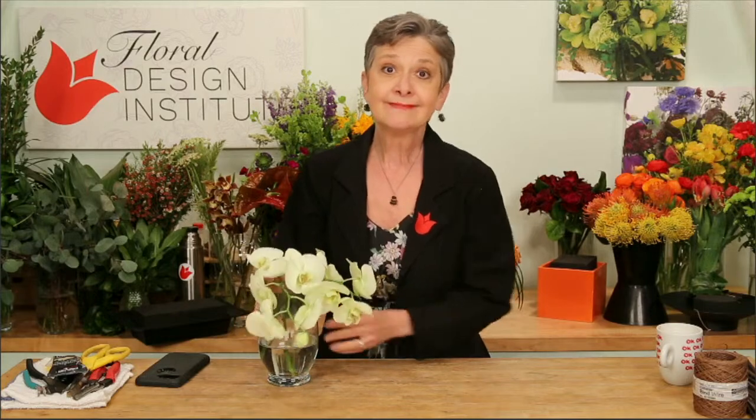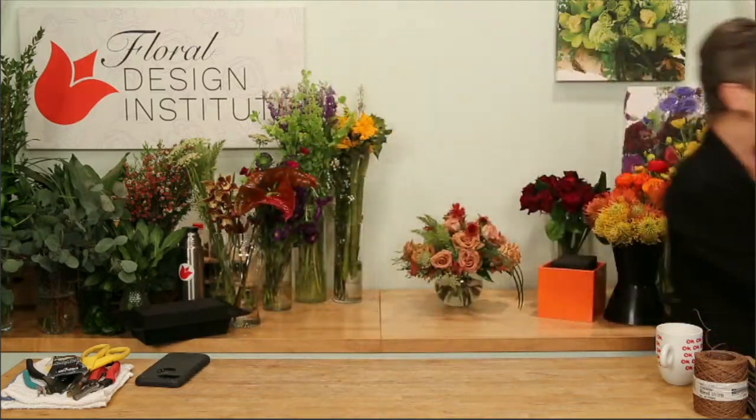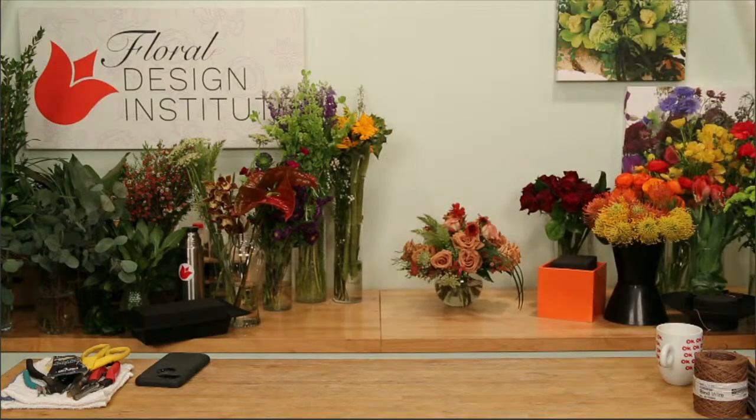Not happening. What if it is a flower that you go, oh my gosh, I've never seen Phalaenopsis in that gorgeous minty green. Those are so beautiful. Not going to get them. Again, think about flowers as a commodity. If it's so unique that you think, oh, I've never seen that, chances are you're not going to get it. So those are going to go away now too. So then we're back to things that are a little more available.